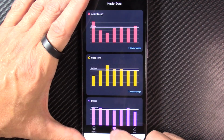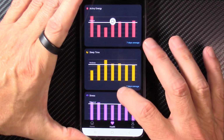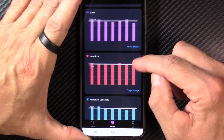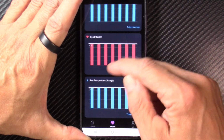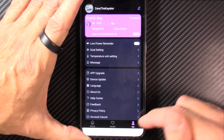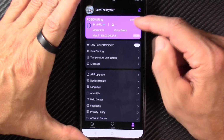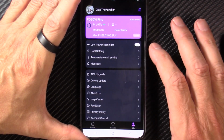If you click on the health section here on the bottom, you get into your active energy, there's some health data, your sleep times, your stress levels, your heart rate variability, blood oxygen saturation. These are your 7 days tracked. And then your skin temperature, and then you get into some personal settings here where you can basically pick and choose what you want it to do.